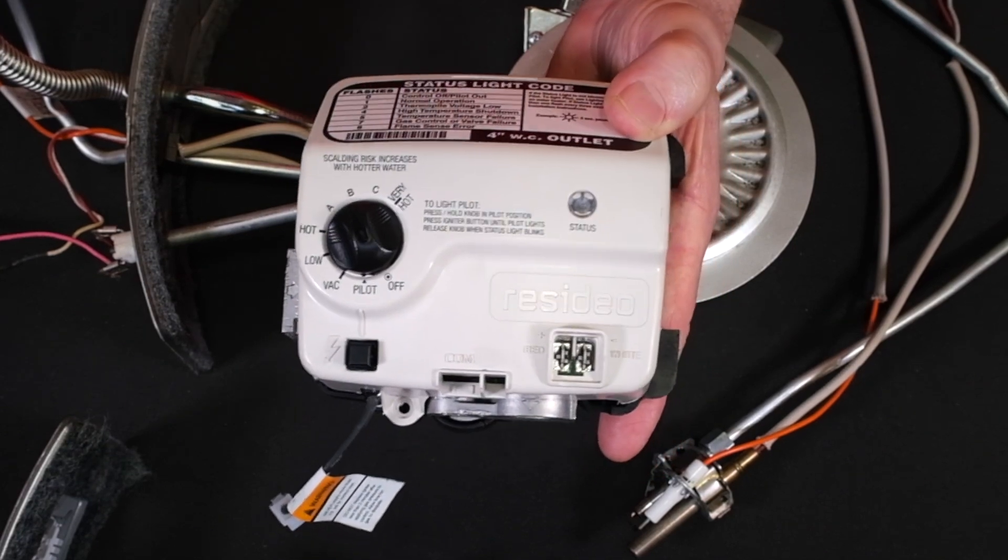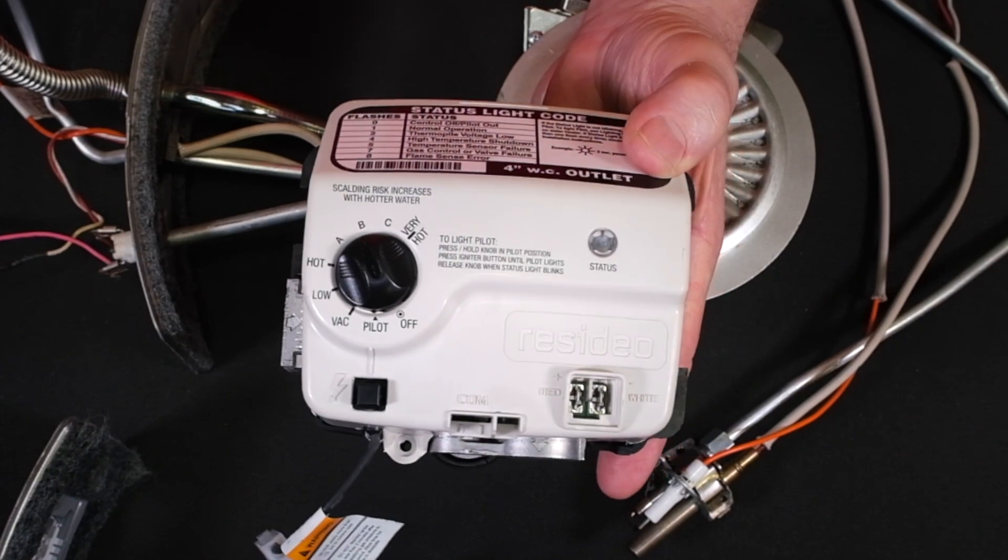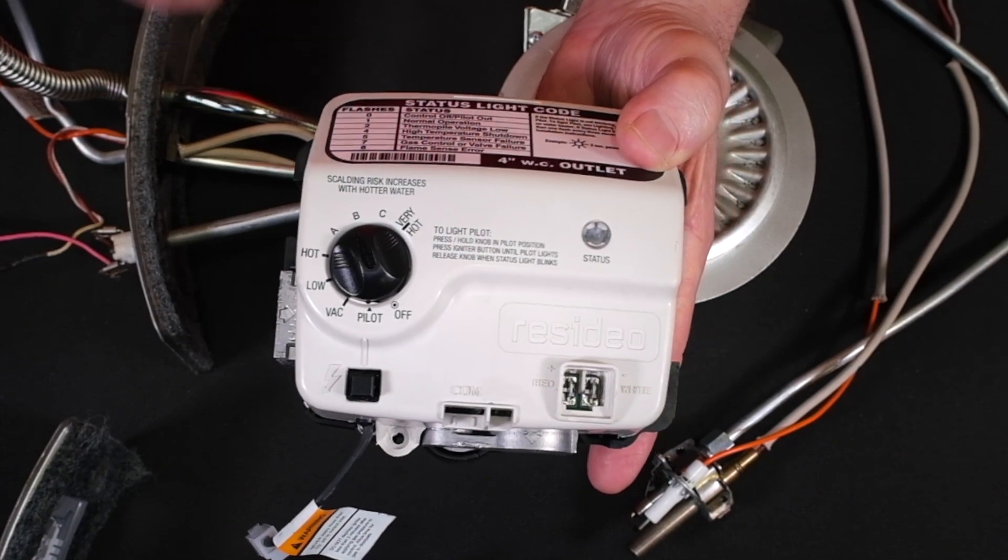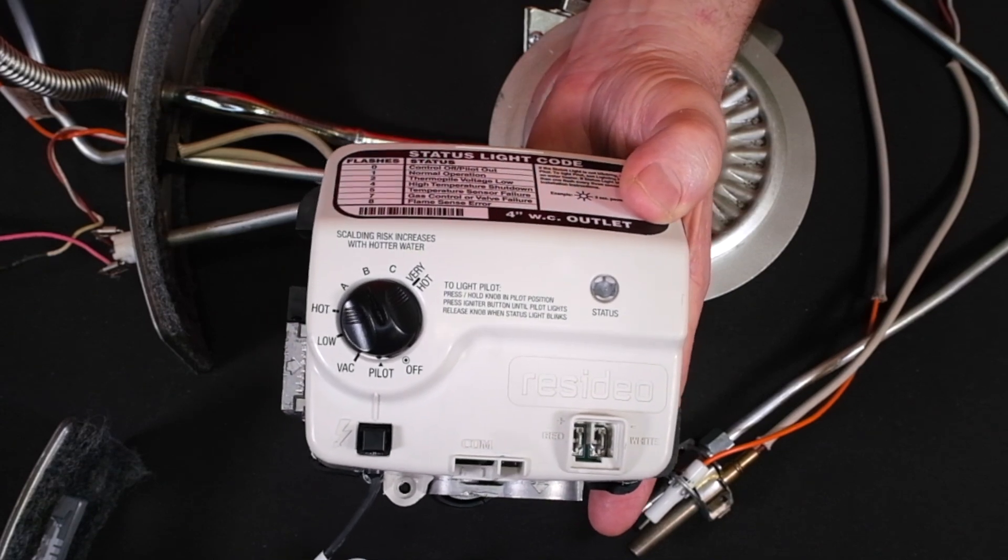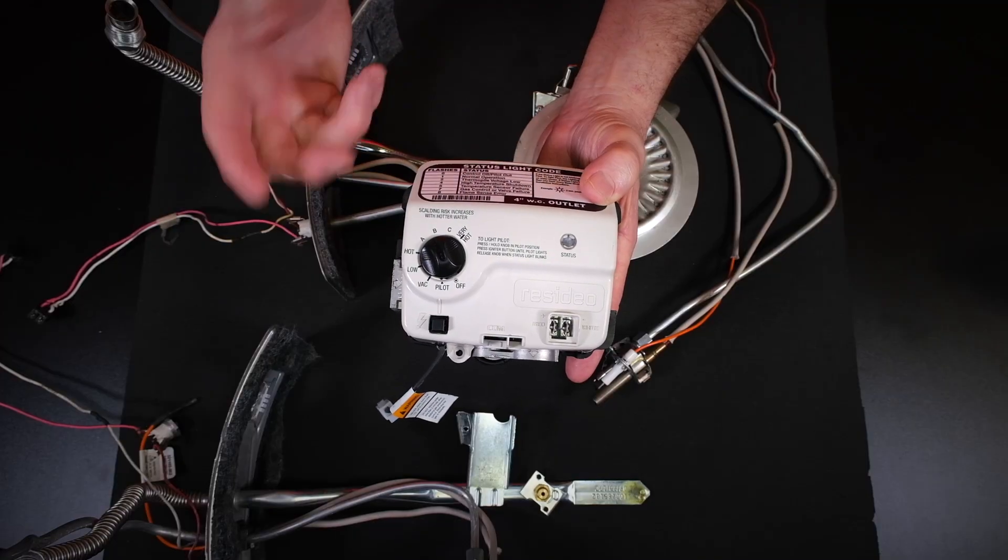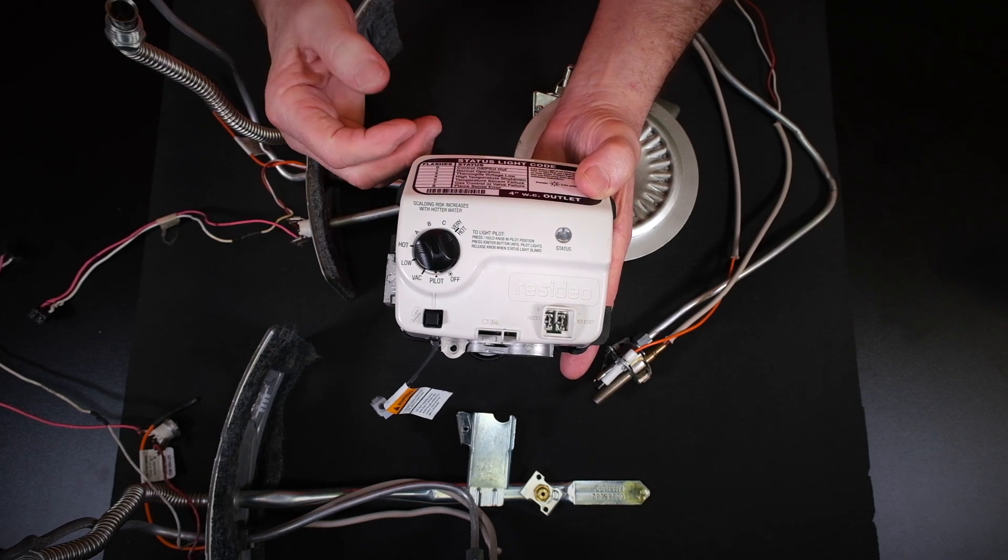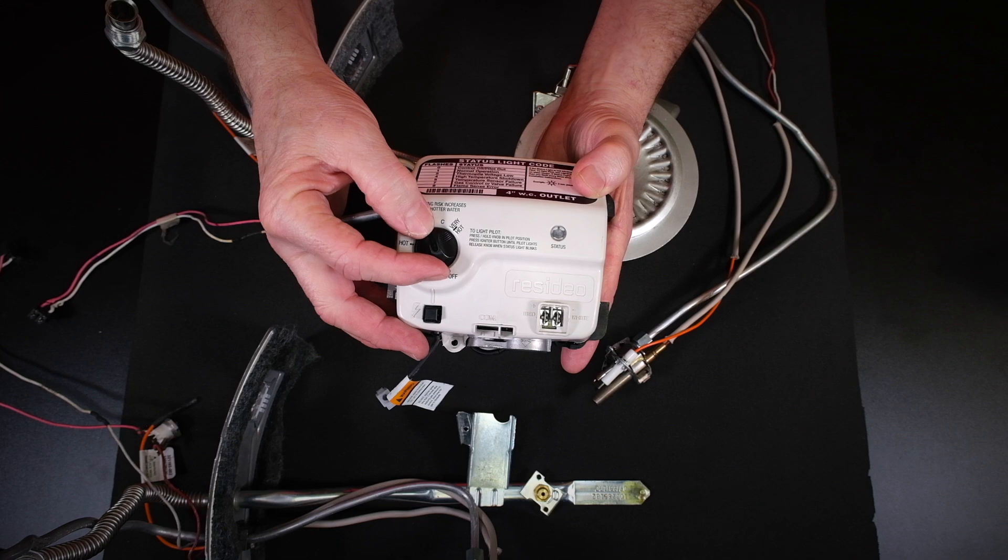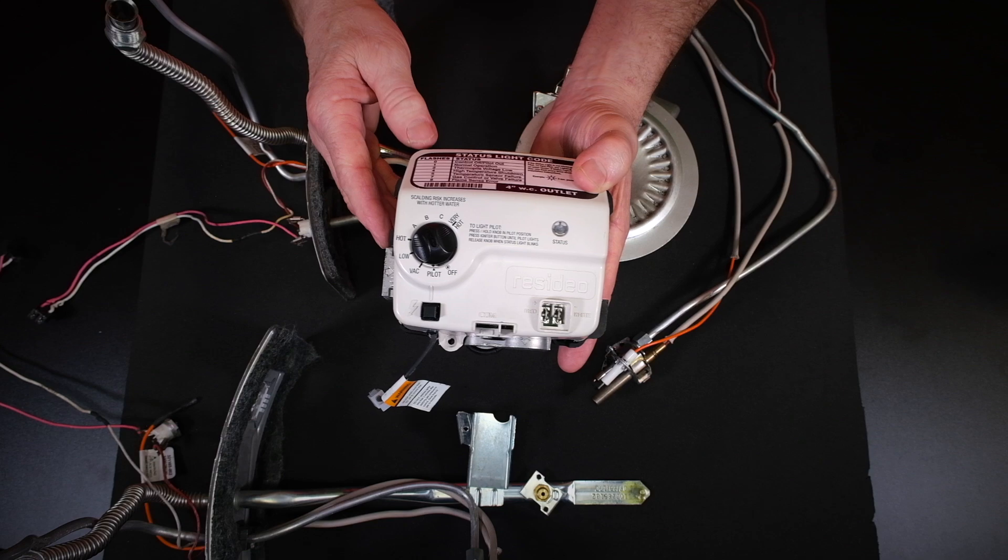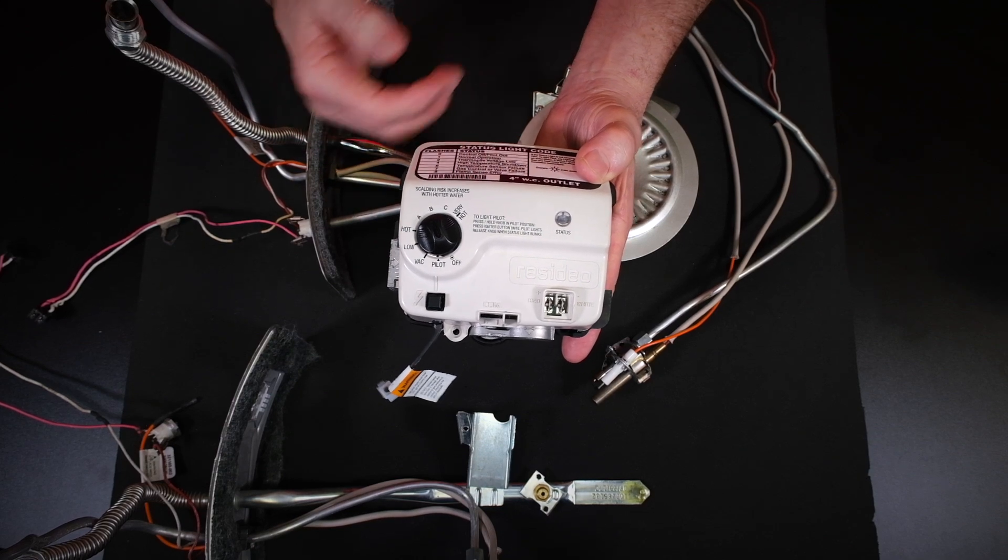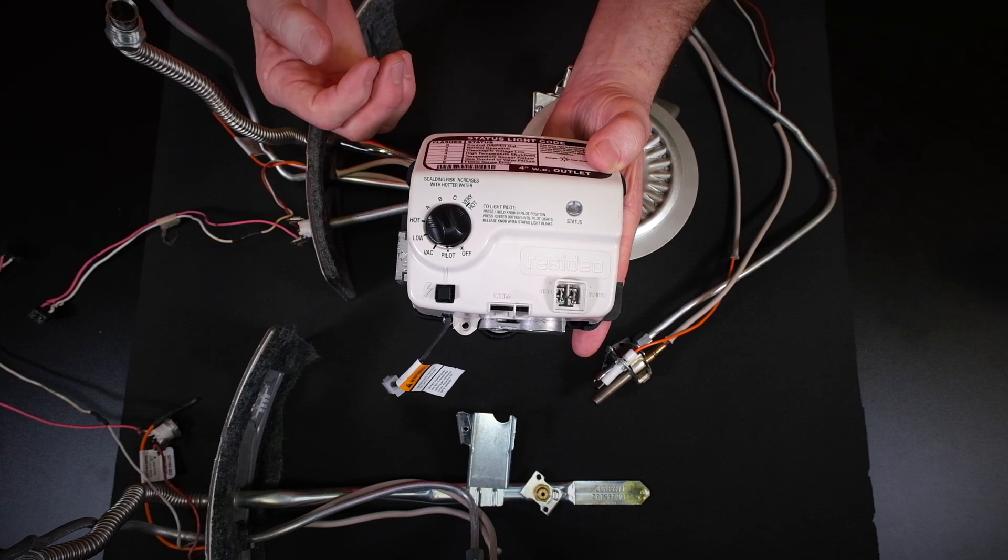Now granted, 120-degree water will scald you in five minutes, but it's generally not hot enough to give you enough hot water at your faucets, fixtures, and shower. We do have some heat loss from the water heater to your pipes also. So at a B setting, it'll be about 130 degrees, which is a really good setting to start at. You don't want to run the water heater any higher than you have to because the hotter you run it, the less efficient it is and it's going to cycle on and off more often.